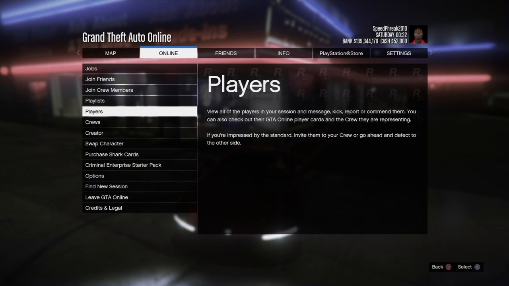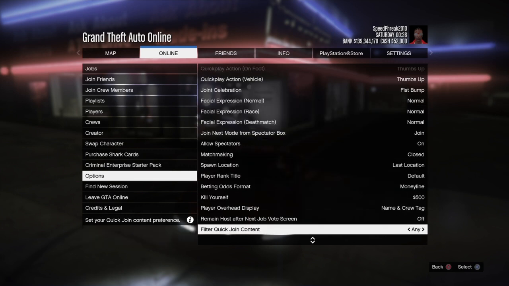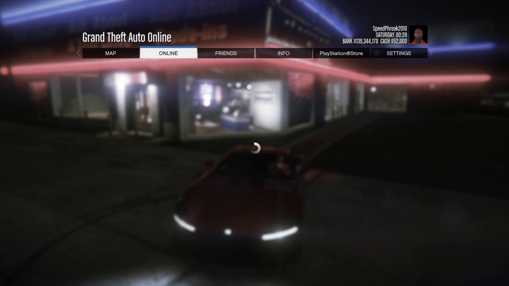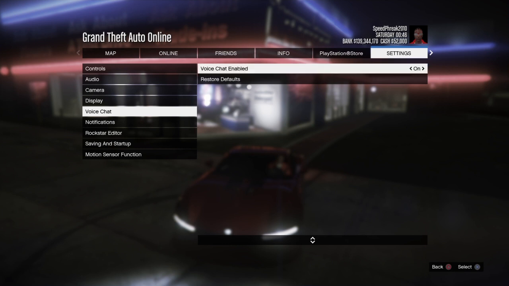But anyway, first things first, there's a couple of things to note. One, in terms of settings, voice chat is completely turned off by default. So in order to turn it on, you have to open up the pause menu, go to settings, and turn it on right here. Each time you boot up GTA Online, it's also going to be turned off.